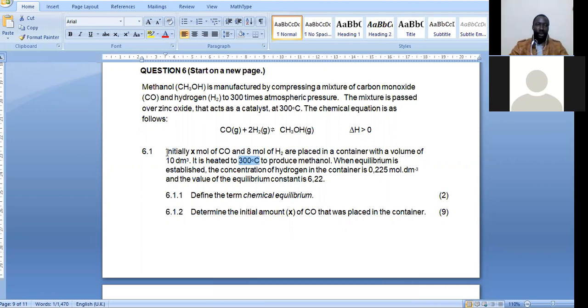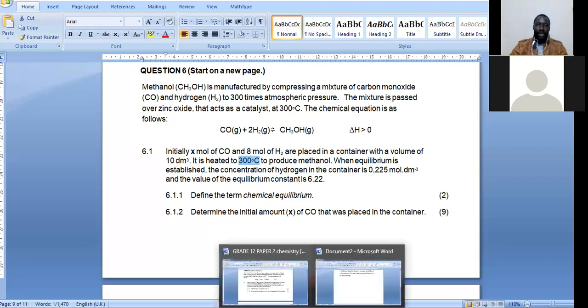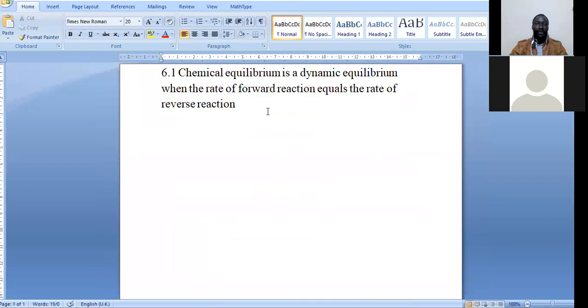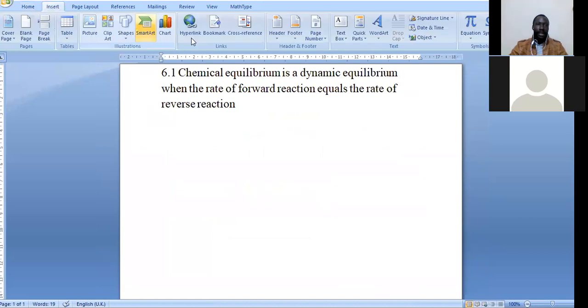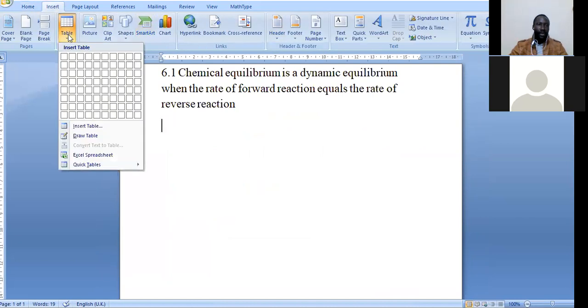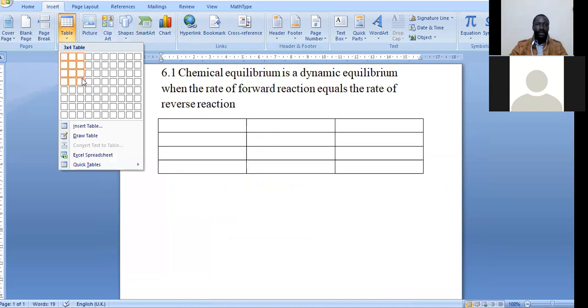Now, what I'm going to do is to extract. We could use a table instead. Let's sketch a table, and we see what we can do with a table, so that it's much more organized for us. So here I'm going to have a table, and we write everything inside the table.